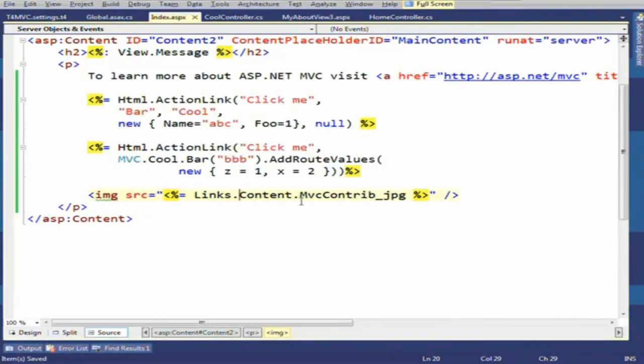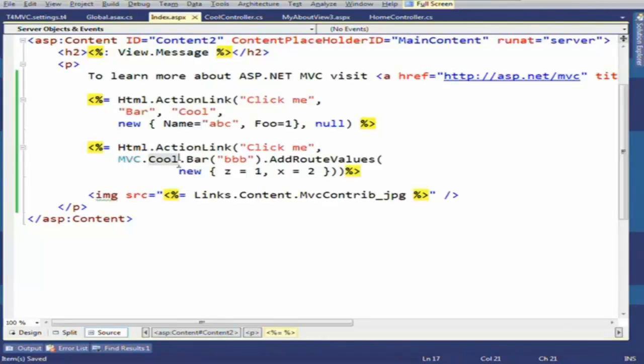I have a couple questions here. Yeah, okay, let's go ahead. Does T4MVC change the way we unit test our applications? No, it really shouldn't make a difference, because in the end, what gets generated or sent is not fundamentally different from what you would do normally. When you make this pseudo call, it ends up basically just wrapping all your parameters in the exact same dictionary that would be used. If you step into the generated code, you can see what it's doing, but it's essentially building the same data structures that would normally happen.